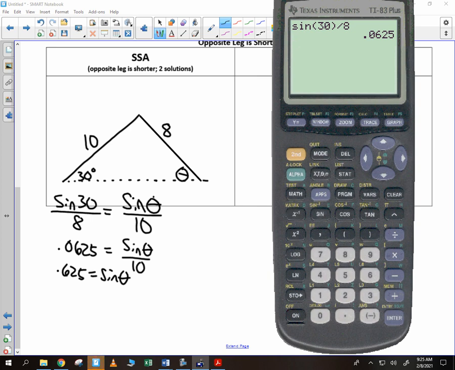Notice how sine is less than 1. In fact, the largest value that sine can be is 1. And what's the least value that sine can be? Think about the graph of sine. It goes up to 1, it goes down to -1. Sine must stay between 1 and -1. Everybody agreed? So can sine have a value of 0.625? Yes, it can. Here is the problem.